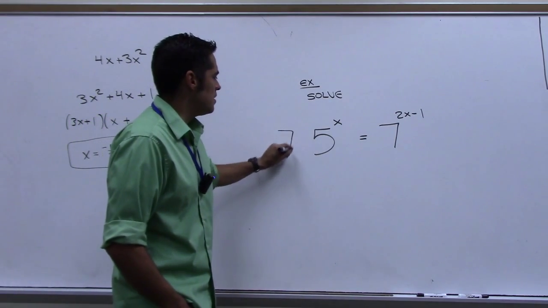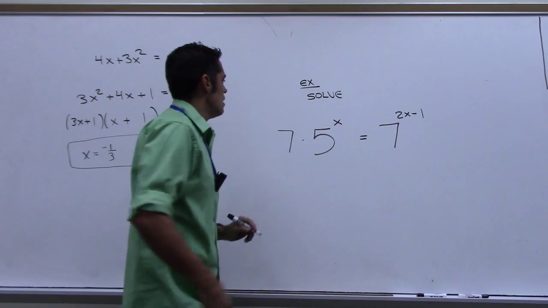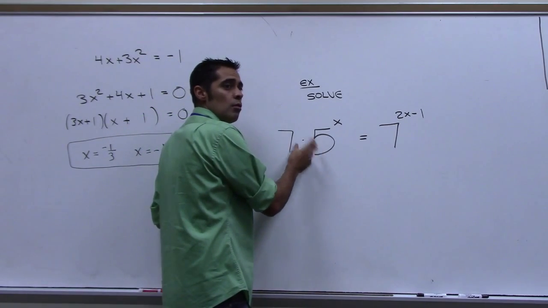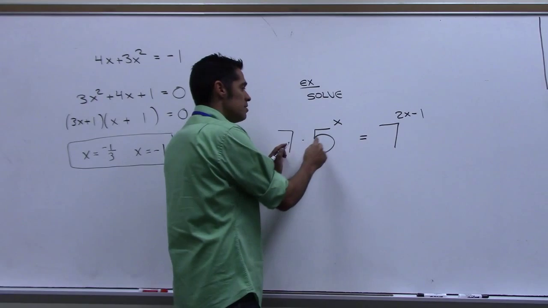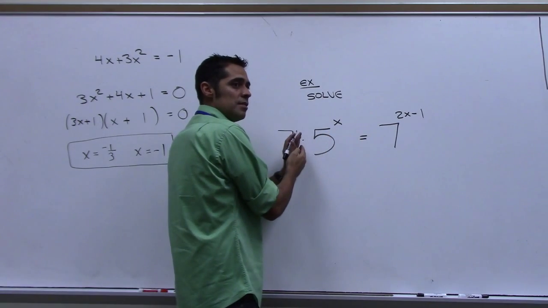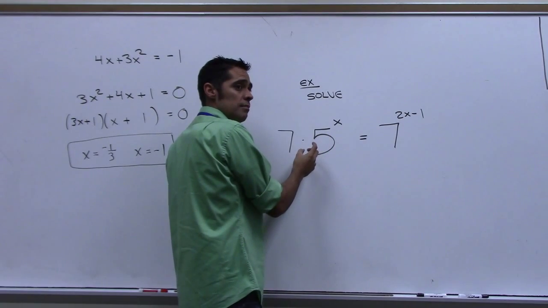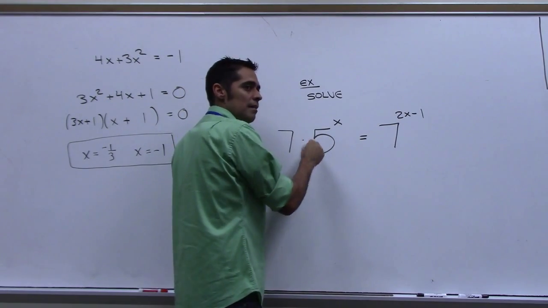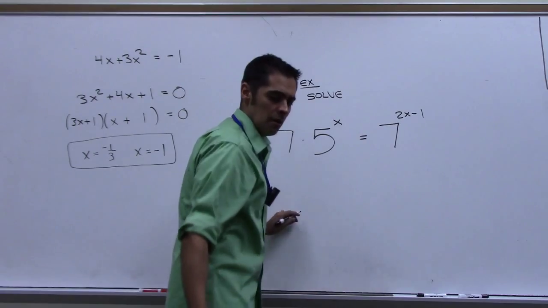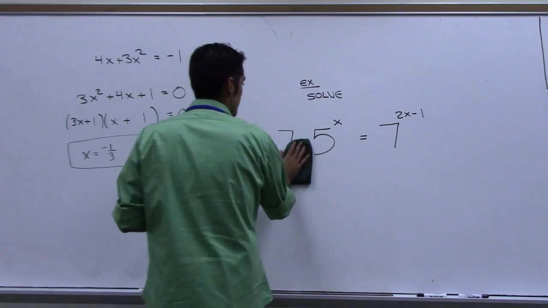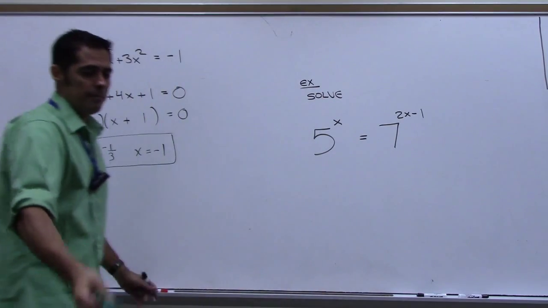If I multiply this by 7, right? I can't put these two together. Order of operations always requires me to figure out what this is before I put this together. Right? Exponents have to happen before multiplication. So you can't just multiply that and get a 35. All right? It's a good observation, but we couldn't do it.